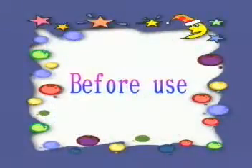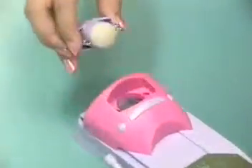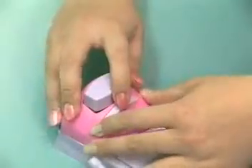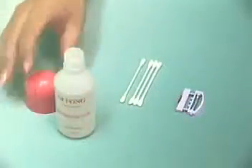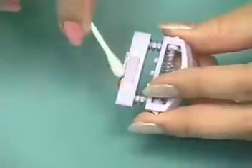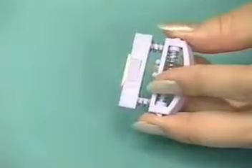Before use: 1. Check whether the emitter lock of the coloring machine is clean for use. 2. Press the scraping board releasing button on the sides to remove the scraping board and inspect it to see if it is clean for use. If the scraping board has dirt or paint remains, you can use a nail polish remover for cleaning. This cleaning process should be done every time you have finished coloring all of your 10 nails to ensure that the pattern can be pressed onto your nails perfectly.